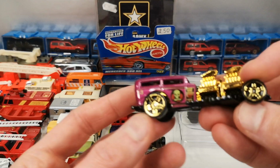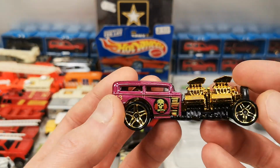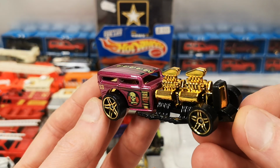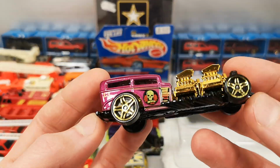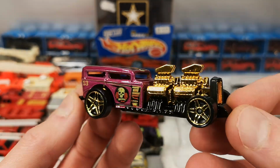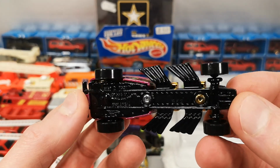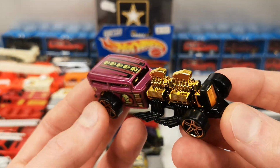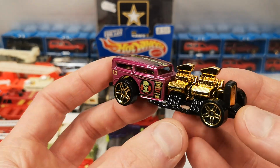The Way Too Fast, also a Hot Wheels original. This was a 2009 mainline, just like the previous one also. Last release of this casting. This one was interesting to me because this is a good race car. This is fast, this thing. So when I participated in the Hot Wheels race last time at the local Diecast club, I used this casting, a different version, and I got third place.